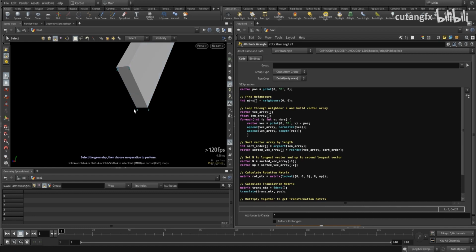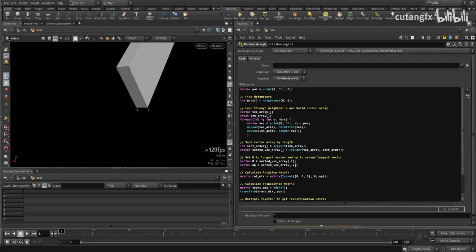And we need the length of that vector, because that is going to tell us which is the length, which is the depth, and which is the width. So we need the length of that vector, as well as the actual direction of that vector, because that's going to help us create our reference frame. That's essentially giving us our orientation.